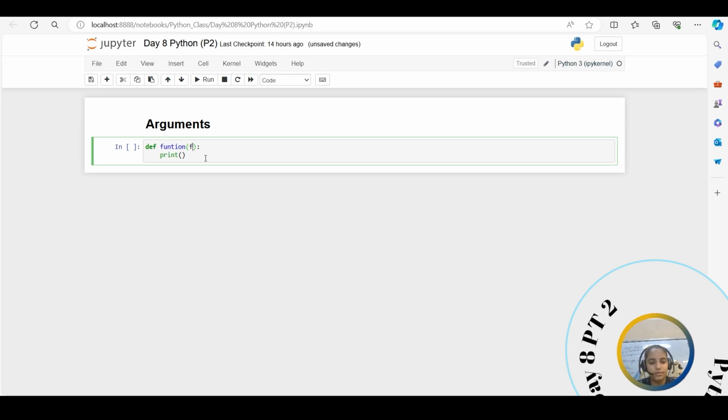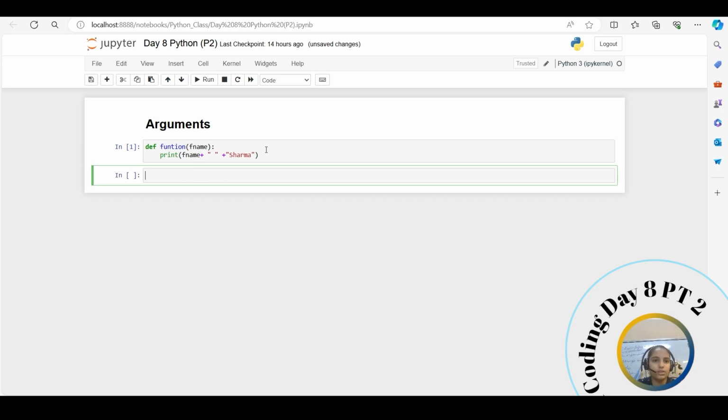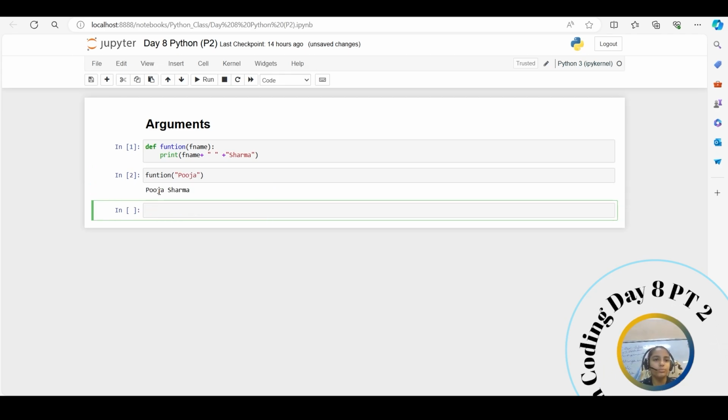So I will write name and then over here name plus, to give space we can use double inverted commas plus Sharma, which should be fixed. So if we run this, we have made this function now. Now we have to call this function, and then we have to write the first name like Pooja. And then if we execute, we have got Pooja Sharma.